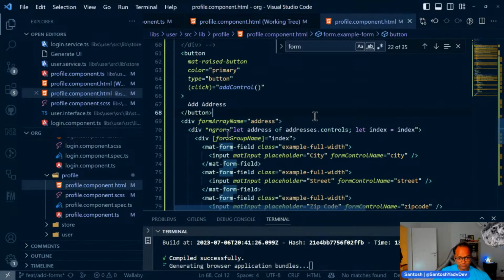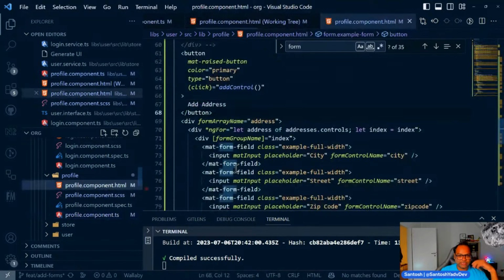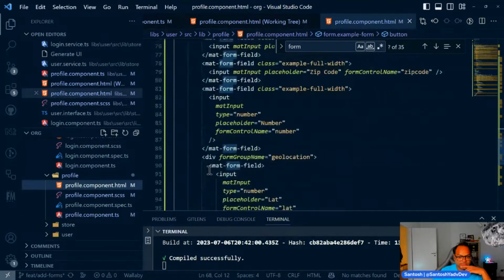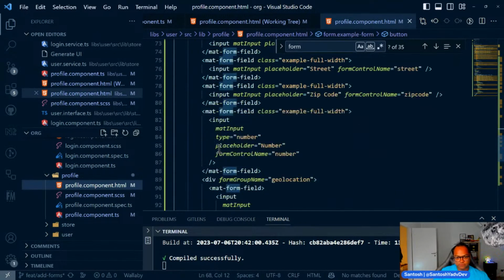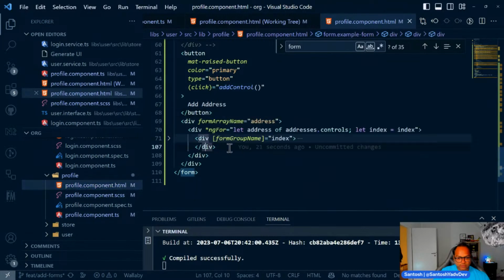Let's format this and let's do one more thing. So now we have added, but in case we added some extra and we want to remove it? Of course, dynamic forms allow you to do it, and let's see how flexible the API is.